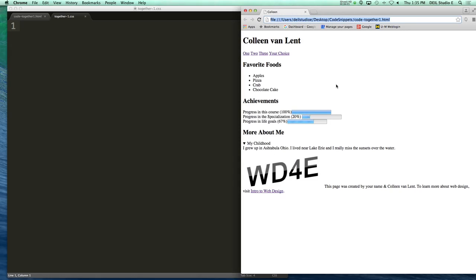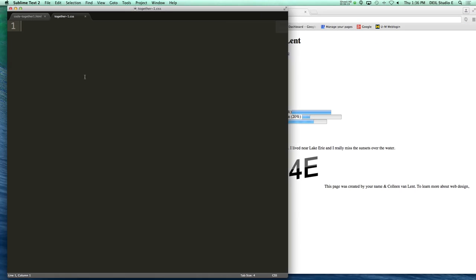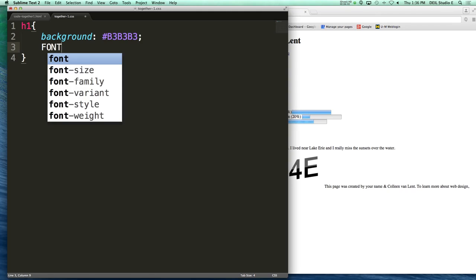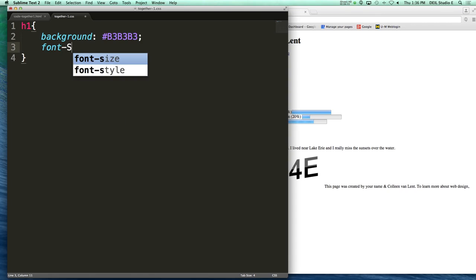All right, so here's my old boring page. What people typically do is they style from the top of the page and work their way down. So I want you to pick your own values, but let's together go ahead and style my header. Oops, wrong thing here. And we can give it a background. I'm going to try B3B3B3. We can give it a larger font if you want. I'm going to go ahead and say font size. Let's make it 150%. Just a little bit something different.